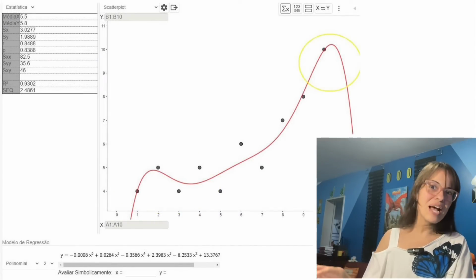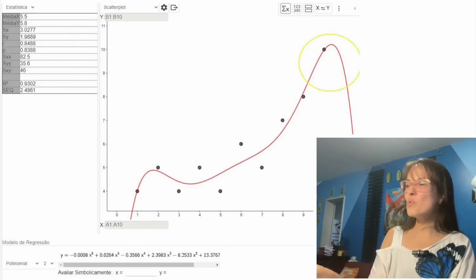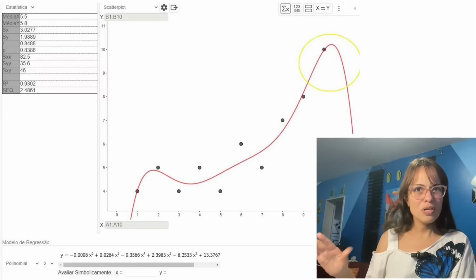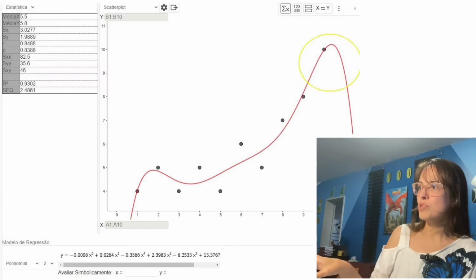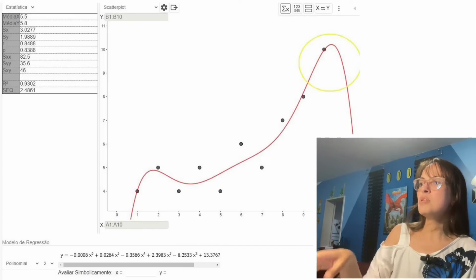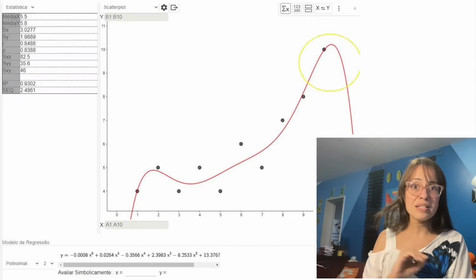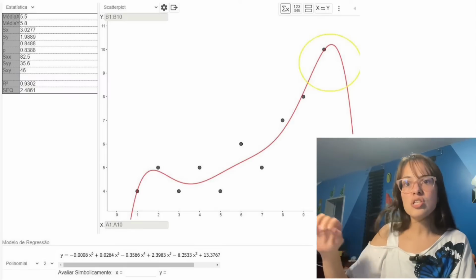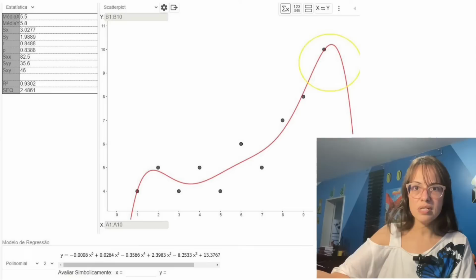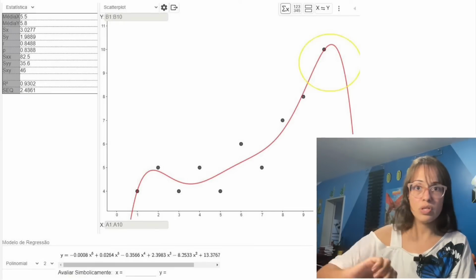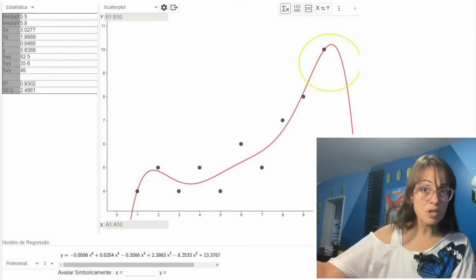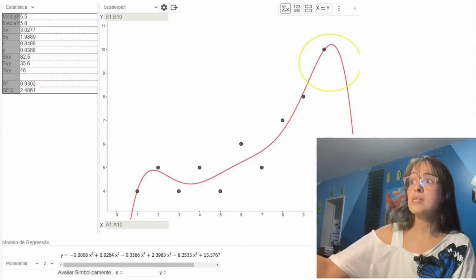Okay, so it still has around the first points the same thing with the local maximum and local minimum, but it's looking even stranger than the previous one, right? After the local maximum and the local minimum, it keeps increasing for a long time, but it has these subtle changes in concavity. I have no reason to think that the original data set had that feature. So this is not good as a regression, even though the coefficient of determination has still increased some more.